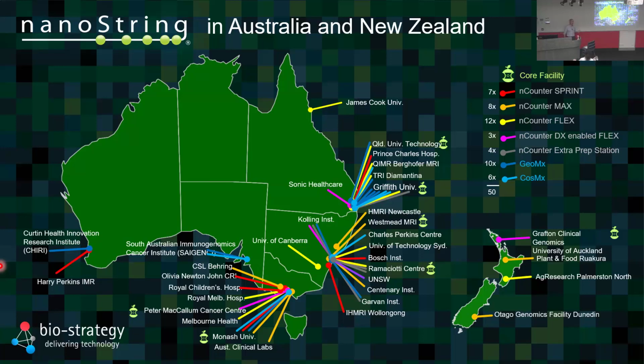Now, there are reasons why it hasn't, which are crazy reasons, but it's really that good a technology and it's that different, which makes it something to know about and something to think seriously about using. But the point here is there's enough of these instruments around the country now that you all have access to it. If you want to run a nanoString experiment, we can get you to a lab so you can run it. That's essentially the message.